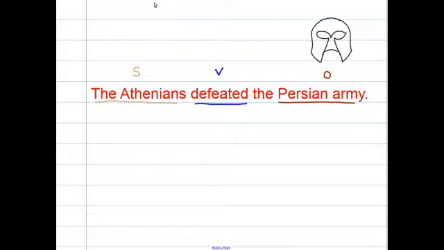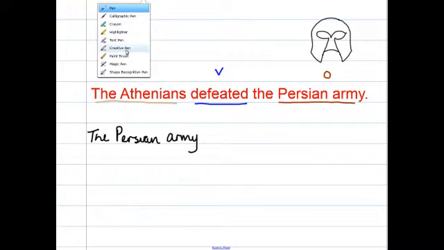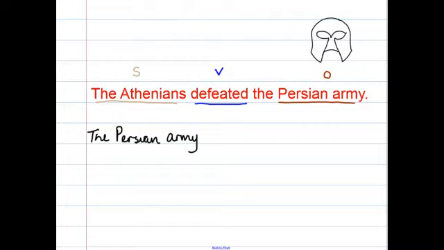So to turn this into the passive, a lot of people think about it as swapping the sentence round. It's almost like flipping it around. So what we do is we start by taking the object of the previous sentence, which in this case was the Persian army, and that now becomes our new subject. So we've shifted the focus, as we talked about before. The passive voice shifts the focus, well, the topic of the sentence really. So now the subject is the Persians, the Persian army. That becomes our new subject.